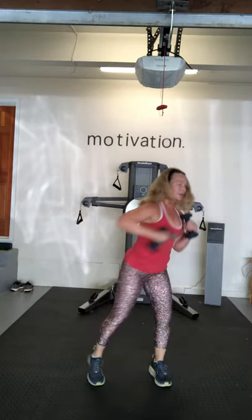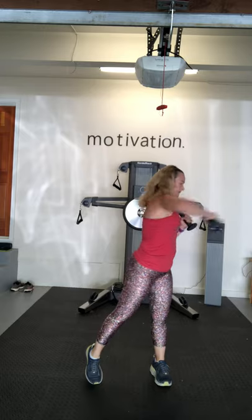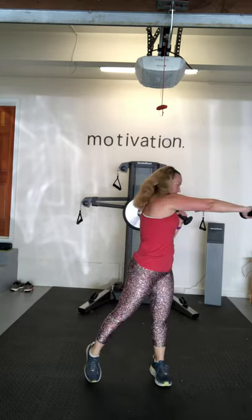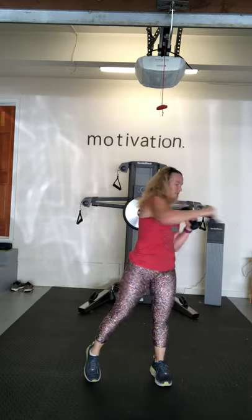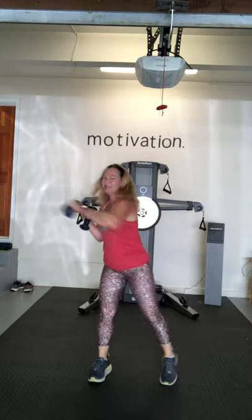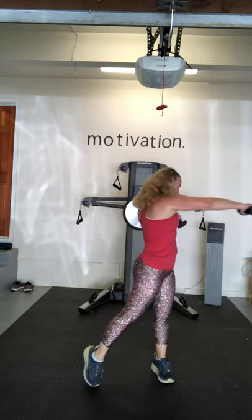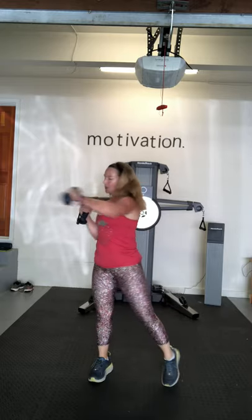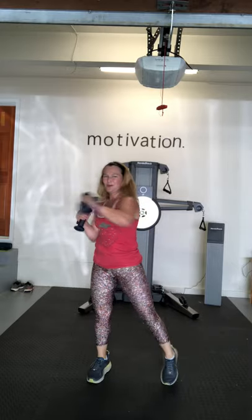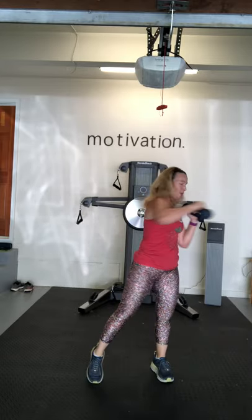Stick on one side for five. Come on. Four. Three. Two. One. Switch. Five. Four. Three. Two. Alternate. Don't forget that big squat. One more on each side. Good, shake it out.